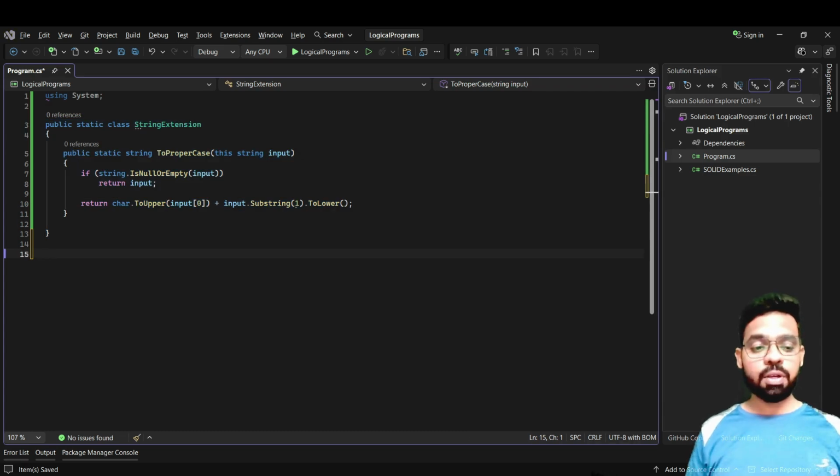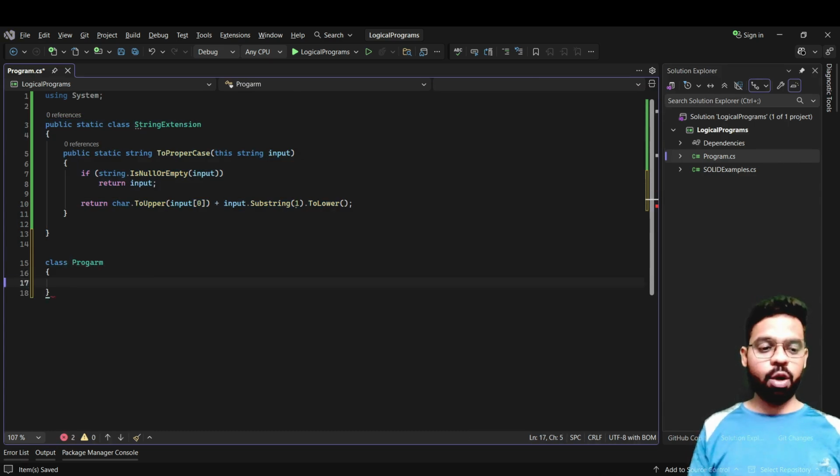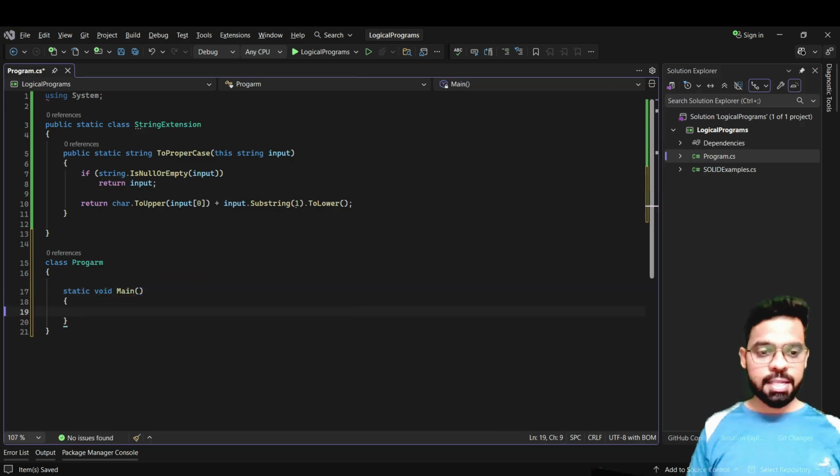Now it's time to execute that extension method to check whether it is actually working or not. Now let's go to the program, static void Main. Inside this, let's say string name equals .NET interview hub.